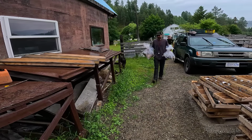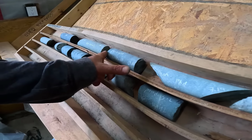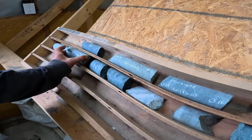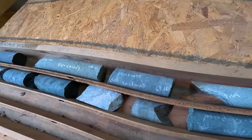Good day. Excellent. There's the samples of the day. Beauty. That's part of our core library. Samples of each type of rock that you might come across in this area? Yeah, and then it helps the geos log the core that shows up, because some of them haven't necessarily been in that area and they get to get associated with what's around here.